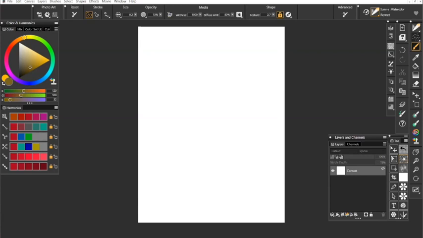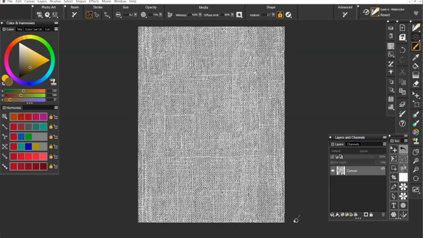If I click on that, it's going to automatically put the paper on top of the canvas so that I can see what it is. So really what I have here is a textured canvas. Think of it as like a burlap sack or something. That's the way this one would be. But it could be any number of things.